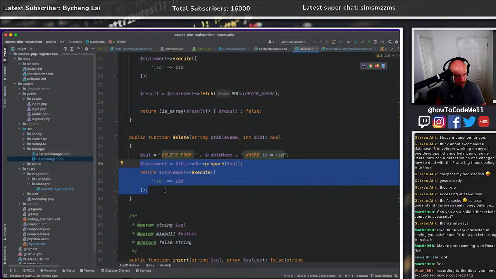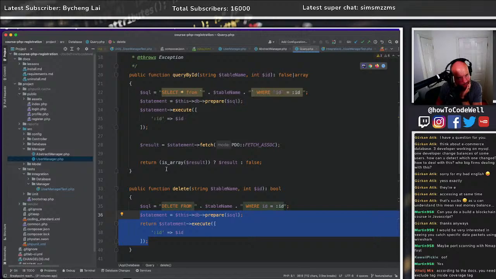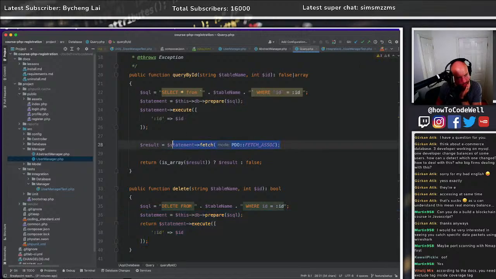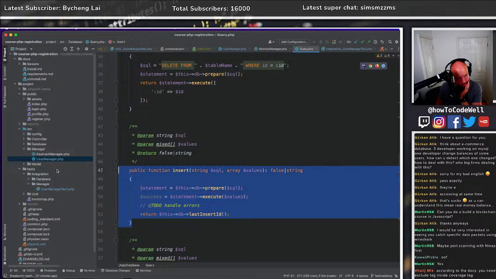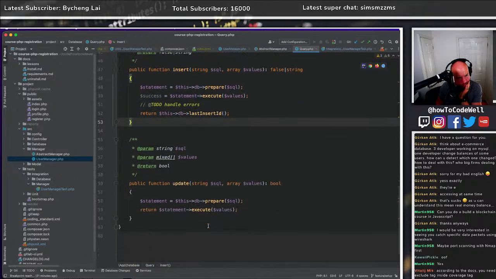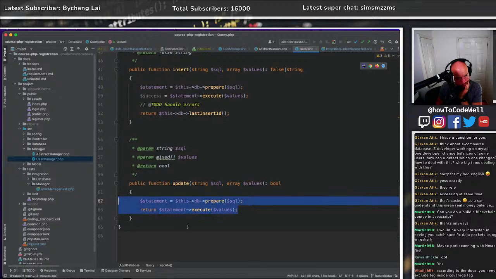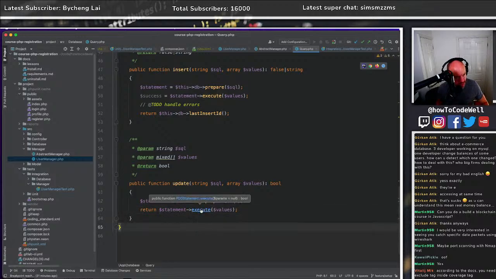Prepare and execute. Well, no, that's going to be tricky because it really depends on what's being fetched. Maybe this is going to be awkward to refactor because that one's going to be tricky. This one returns the statement that has been executed. So it's not going to return the statement, it's going to return whatever has been executed, which is Boolean.